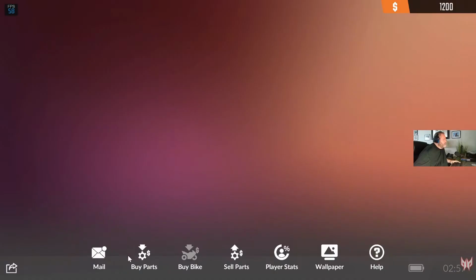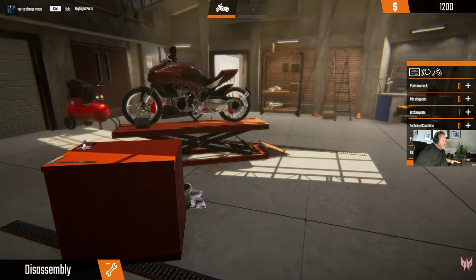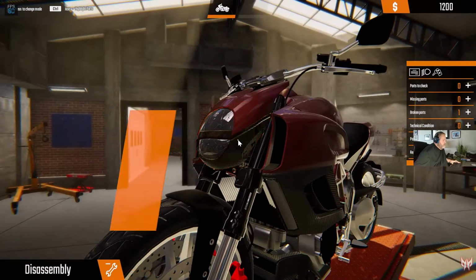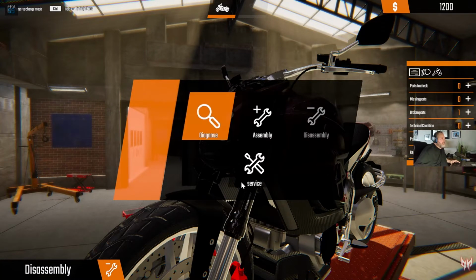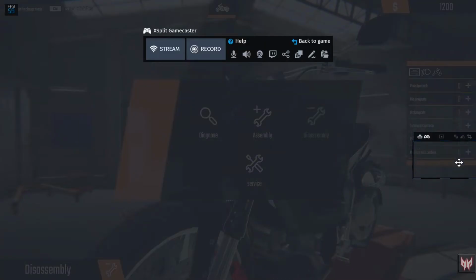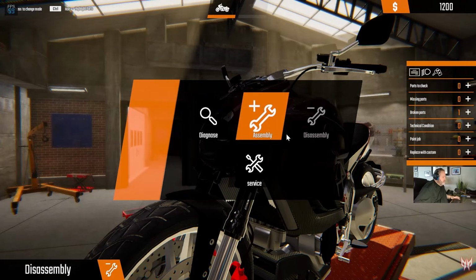All right. Let's go pull up our mail. This is our first job. We will accept it, and we will get on it. Looks like all we need here is a headlight. Let's get on it. Now, on the new one, you'll have a circular wheel, okay? But not on this one. Matter of fact, I have got to move my... so I can read over there. All right. We're on disassemble, so let's get busy.